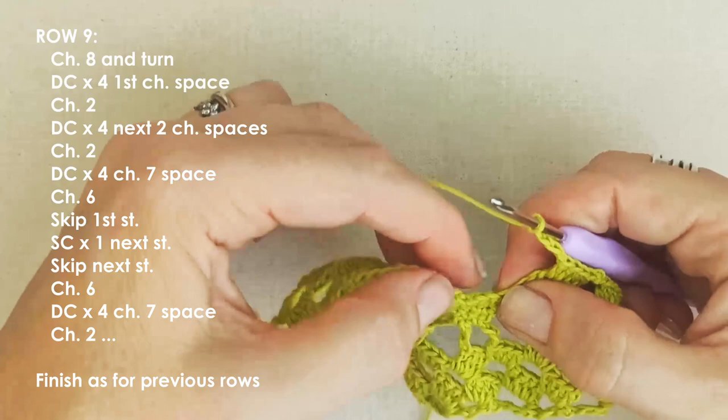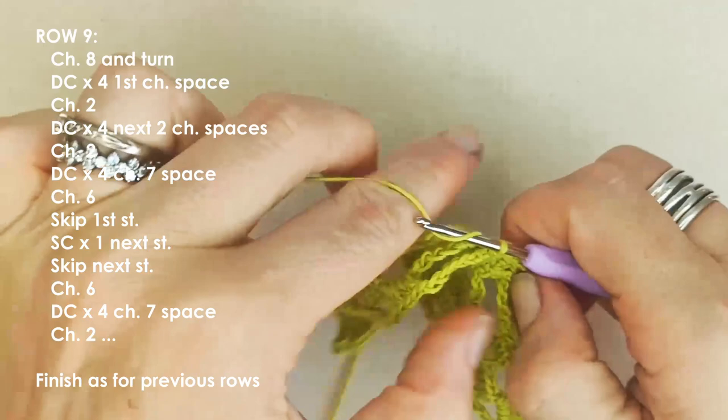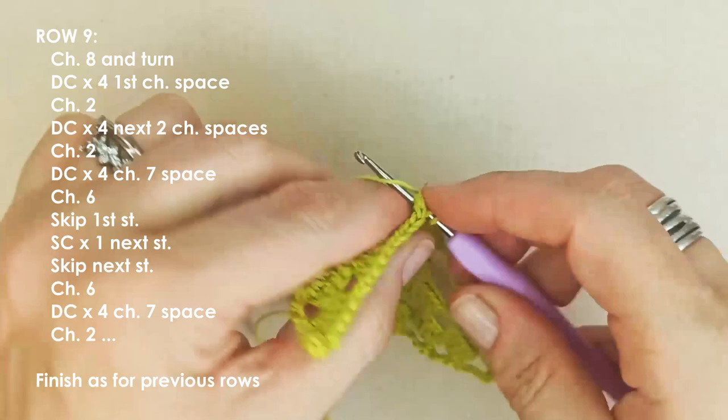And working one single crochet this time. So skipping the first and just working into the second single crochet. So a single crochet in that center single crochet, chain 6, 2, 3, 4, 5, and 6. And then your four double crochets into the chain on the other side, just as you did at the beginning of this, the star in this row.